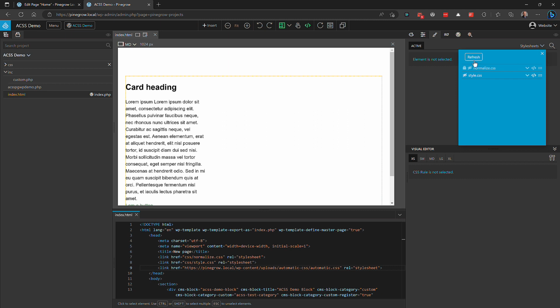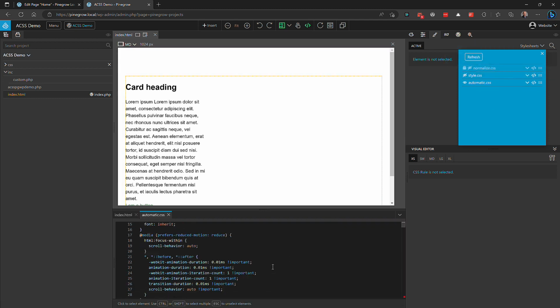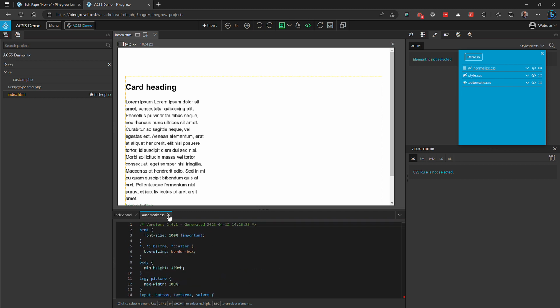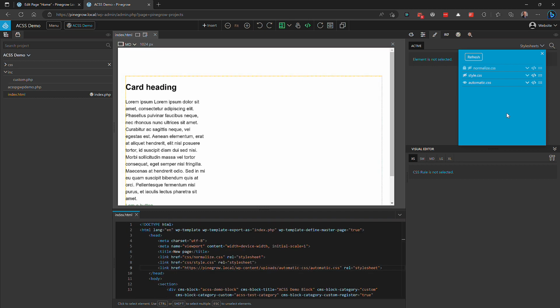Now if I come over to Style Sheets and refresh, you'll see that it knows that we have this automatic.css style sheet. If I really want to, I can click on the code editor and actually see what's in that style sheet. Now keep in mind, the style sheet's not something that can be written to, so we probably want to come in and lock that so that when we're creating our own styles, it doesn't try to automatically write it to your automatic.css style sheet. It'll use it view only.